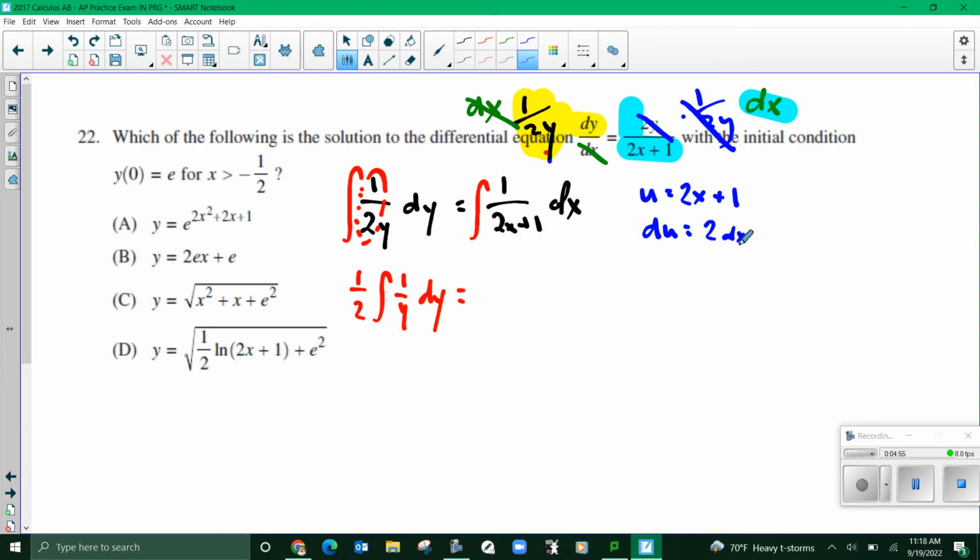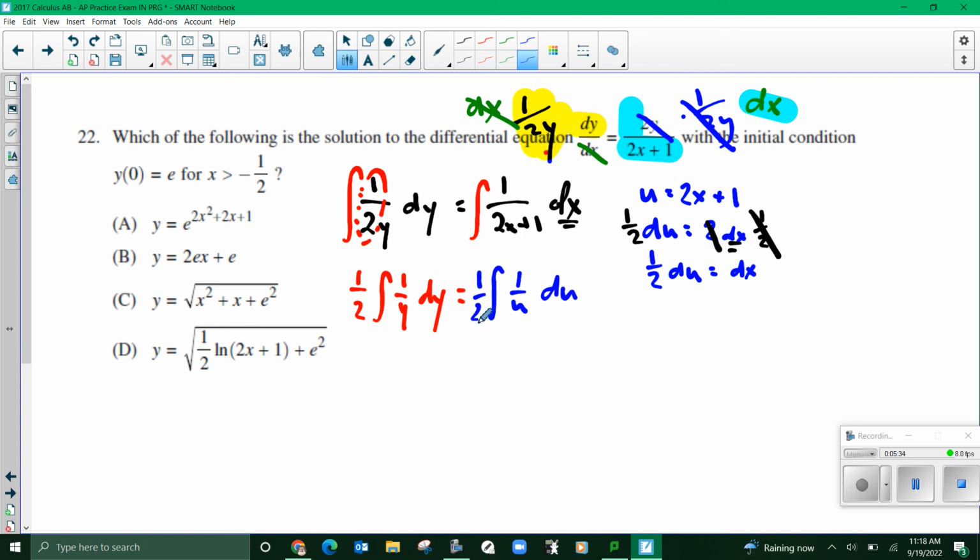2 dx, which means 1/2 du is going to get substituted in for this dx. Because in the previous equation, where I just had du equals 2dx, I only have a dx. So I want to get this alone, so I multiply both sides by a half. This cancels, and that's how I get my 1/2 du. So now, for my equation, I have the integration of 1 over u, and then my 1/2 du. My 1/2 will go on the outside.